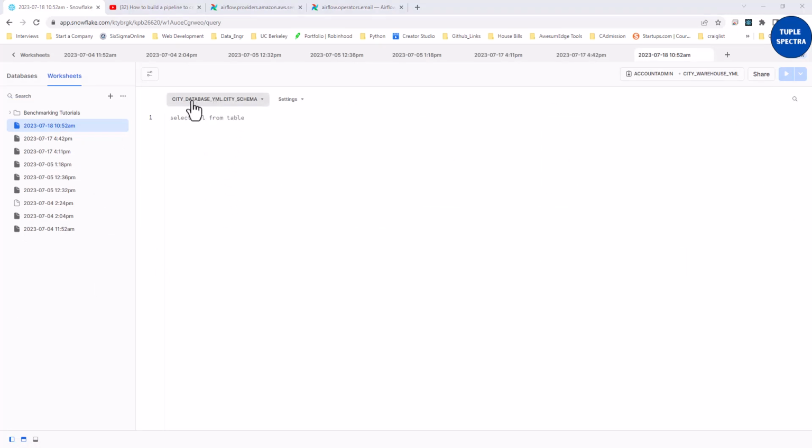Now you can see that we have some database that I've used previously right here, but this is not what we are going to be using. We're going to create our own new database, data warehouse, and schema, okay? The first thing I'm going to do is run these different commands, so I'm going to paste them here so we can run them one after the other.